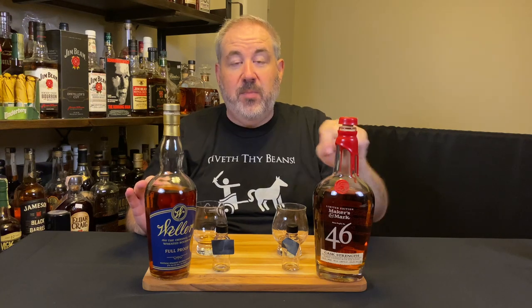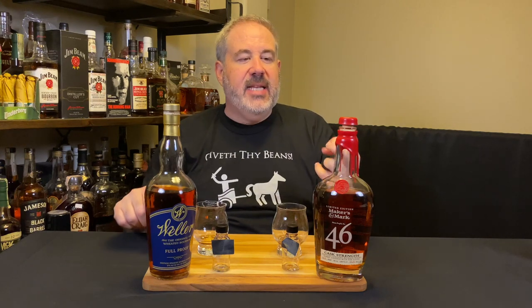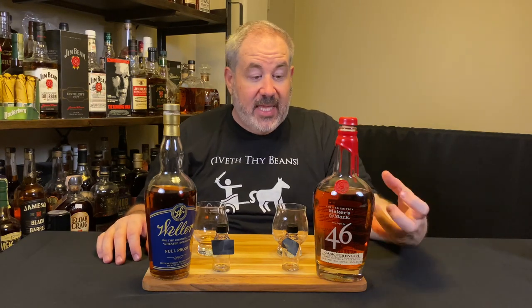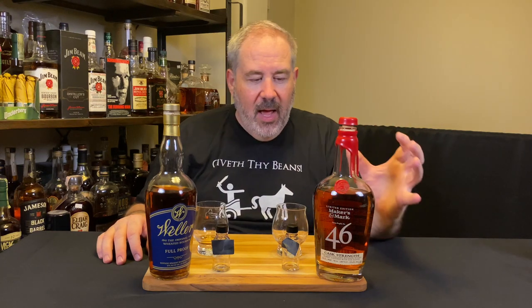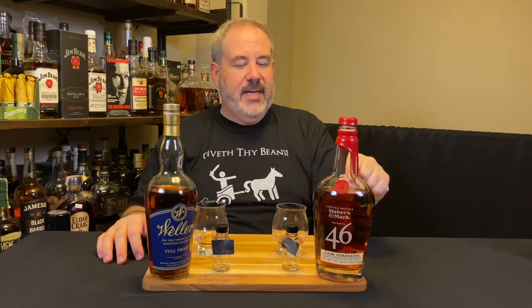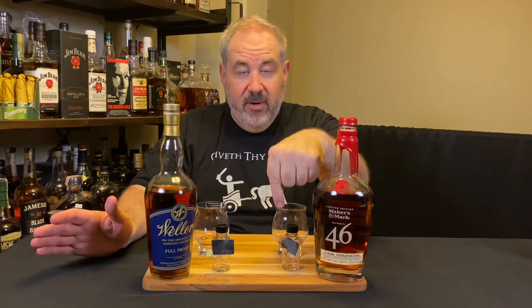This one has a more spicy, oaky component to the sweetness, whereas this is just sweet. This has a little added extra dimension — this tastes hot. I don't know if that means something, but I know I like this one more. This one is good and sweet but hot, and it has a little bit more complexity. So I like this one more. Which one do I think is which? I think this is the Weller — it drinks hot, a little bit of heat and spice. That could be the spice from the staves in the 46, or it could be the higher proof: 114 versus 110. I think that extra spicy complexity is the 46 — the stave profiles of the 46 Cask Strength. That's its calling card, its party piece. I'm confident this might be the 46, and I like this one better.